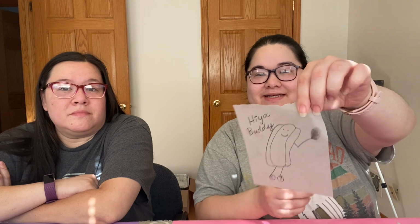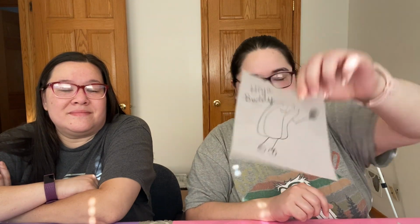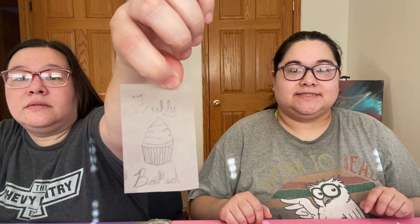So we already have our designs. I initially did a big one, but it's too big, so I redid it. I just traced it from my phone, which was a pain in the butt, but I got it done. And then she has one she designed, except for the cupcake, which I did trace. She traced the cupcake and wrote the words.